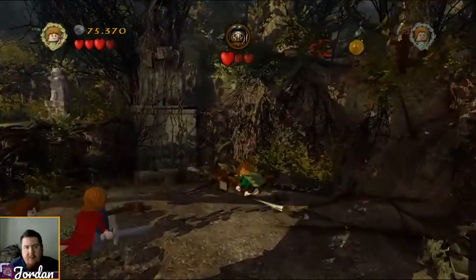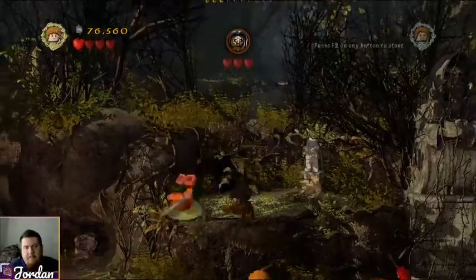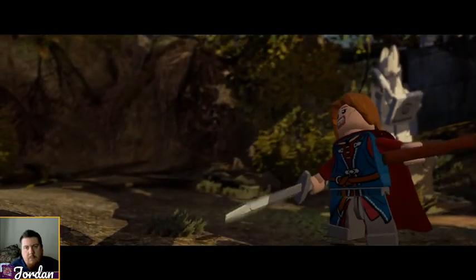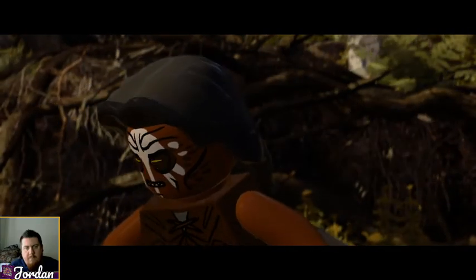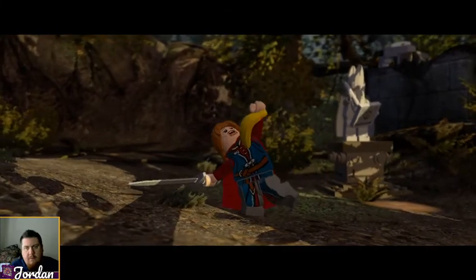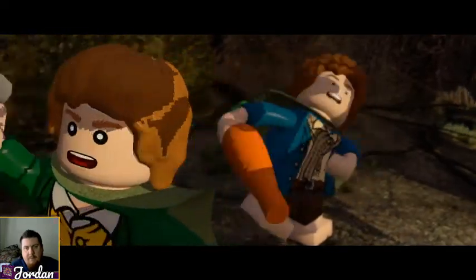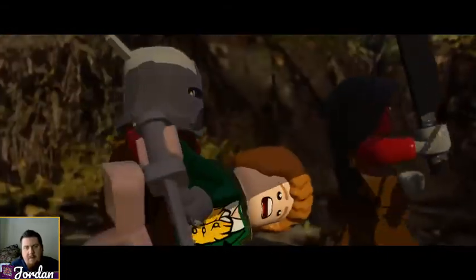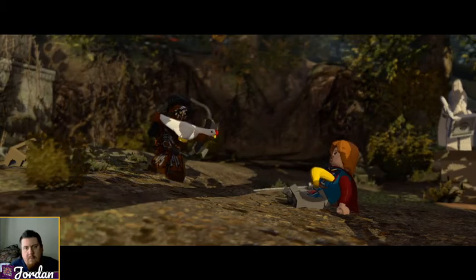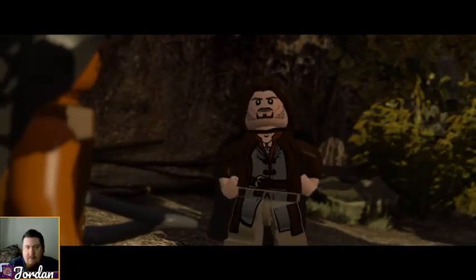Alright, we are not going to try to do this as Boromir because he's moving way too slow. A banana? So dramatic, Boromir. Pippin, where are you going with that carrot? Chicken popped an egg. Aragorn's back.